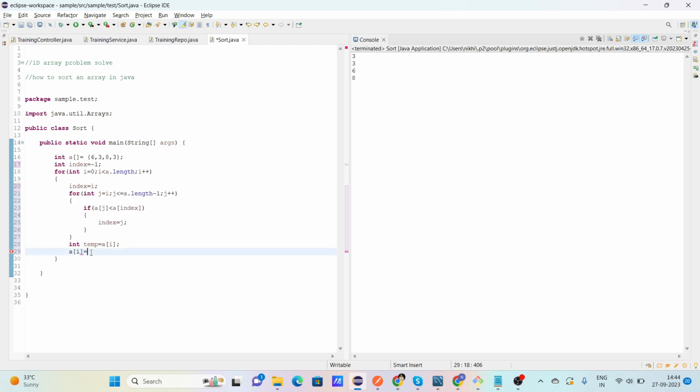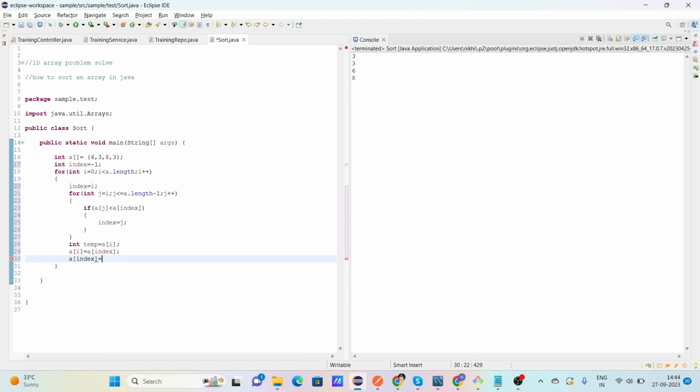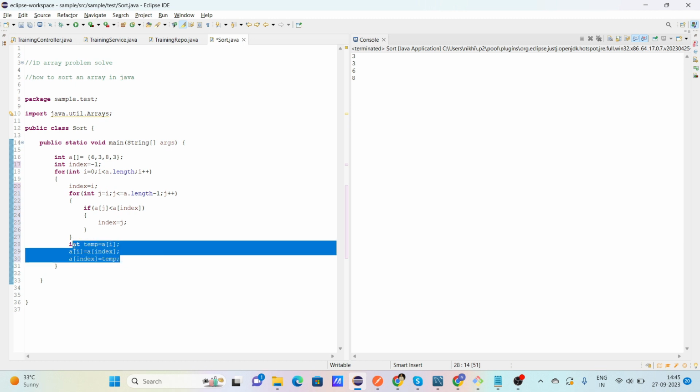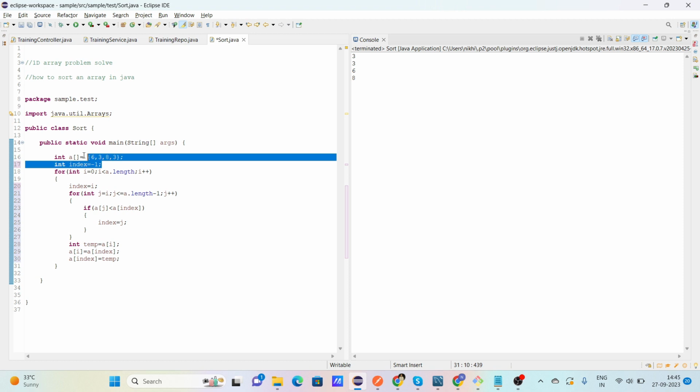So a[i] is equal to a[index], and whatever the index value is, I'm giving that to temp. Okay, I'm just swapping here. In a further video I will tell you what swapping is and how to do swapping. So that's it, our array gets sorted.